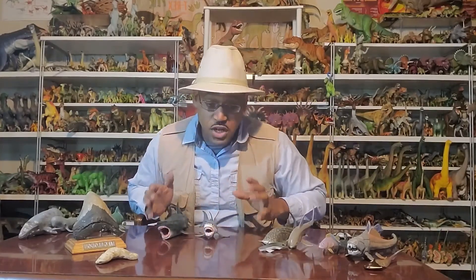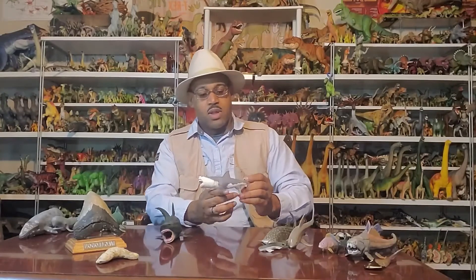The first Megalodon toy I bought officially is the Safari 2013 Megalodon. Now, one thing to point out is that 'Megalodon' is actually the species name. The names we know — Tyrannosaurus, Triceratops, Stegosaurus, Velociraptor — aren't species names, they're genus names. For example, we as humans are Homo sapiens: our genus is Homo, our species is sapiens. Tyrannosaurus is a genus, rex is the species.